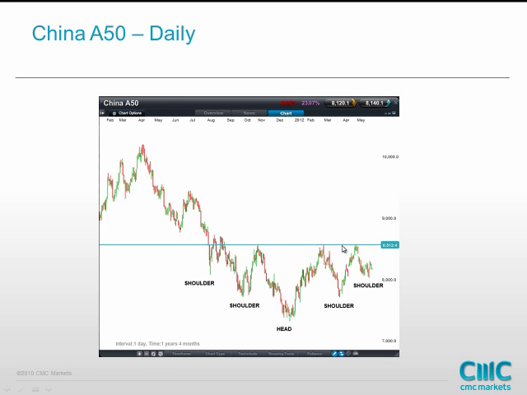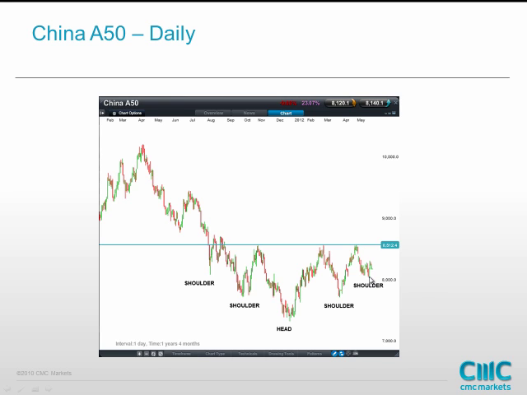But as you can see, what happened was what often happens, and the neckline held, and that's why the classic way of trading these is not to trade until you get a break through the neckline. It's not until that happens that the higher probability characteristics of a head and shoulder as a reversal pattern come into play. And so what we've done now is reject the neckline and move down again.